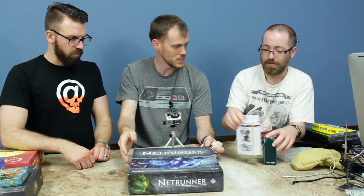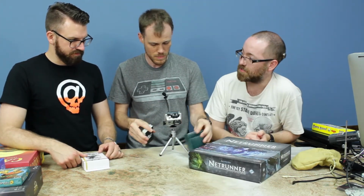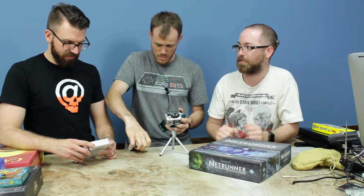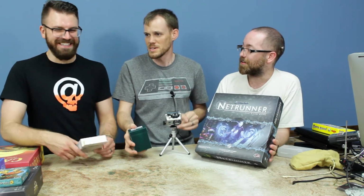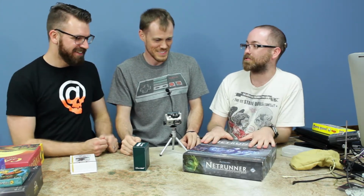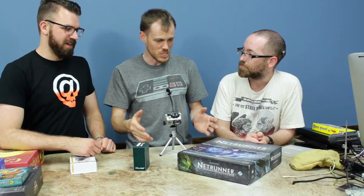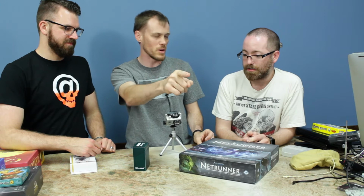Adam, you know LCGs? I do. So, Topher, imagine all the fun of a TCG with none of the worrying about, I need to get that Charizard so that I'm tournament capable. With an LCG like Android Netrunner, everybody has the same potential to get the same exact cards, because for every set of cards that you buy for an LCG like Netrunner, you know exactly what cards you're going to be getting. So they're not blind booster packs. You see this expansion and you know what cards are in it.